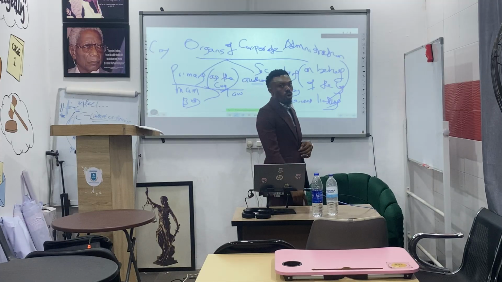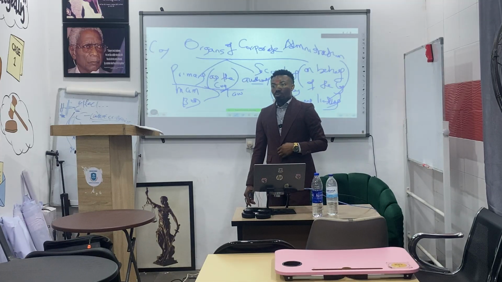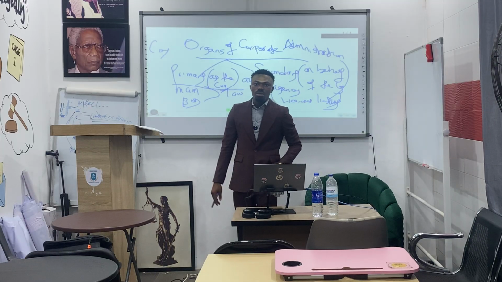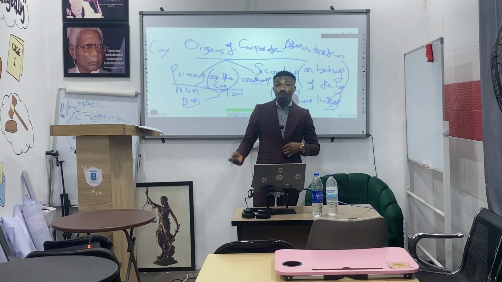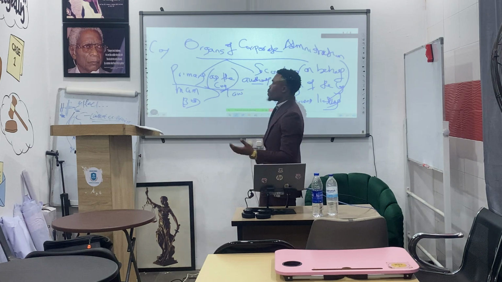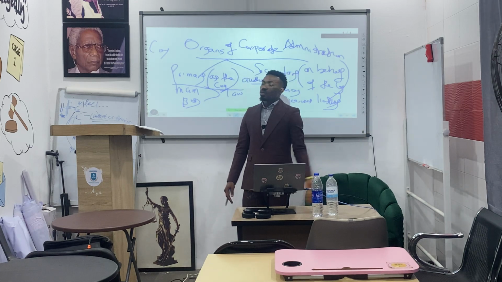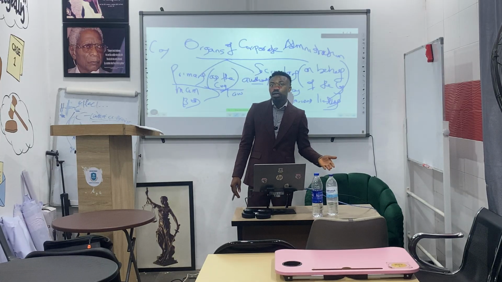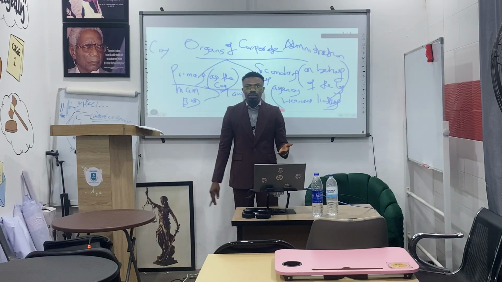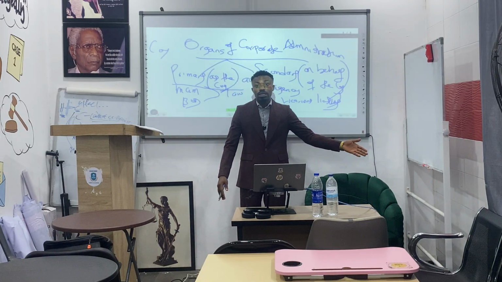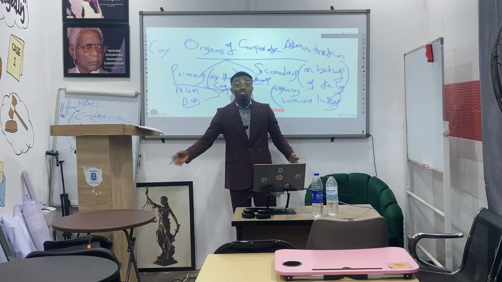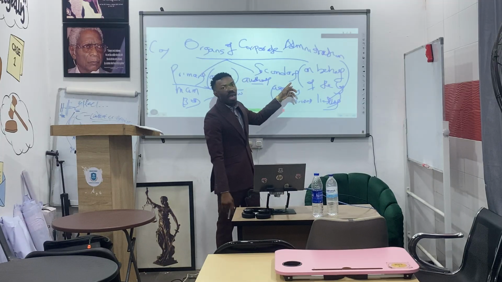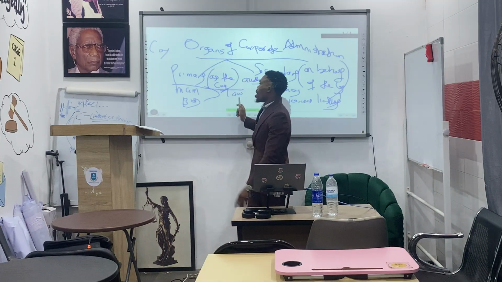With the primary organ. So that is the reason you see that you can sue a company, for example, simply because of what an employee did. Maybe it's the receptionist of the company that has done something, and then you are suing the company. Now, the question will be, why are you suing the company? If the receptionist did something, why are you not suing the receptionist? Why the company? Now, you want to say that, well, whatever it is that the receptionist did, it was done to you by the company. In that case, the question will now be, how so? Because the receptionist is not the company. The receptionist is neither the members in general meeting nor the board of directors. So you are left with showing that the receptionist is acting on the agency of what?